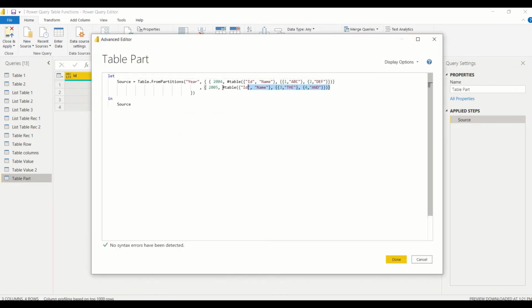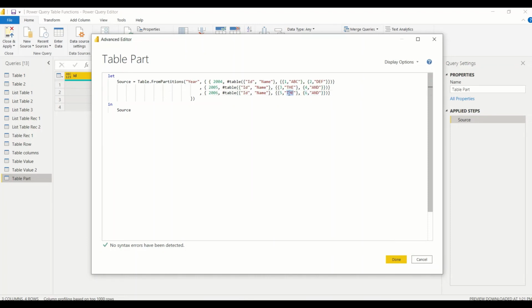So same way I can go ahead and say, okay, I want one more partition. Now each partition is a table. Now understand that thing, that every partition we are talking about here is a new table. We are giving the value of the partition, and then inside that there is a table, and in that table we are having new records. And let's say this is 5 and 6.